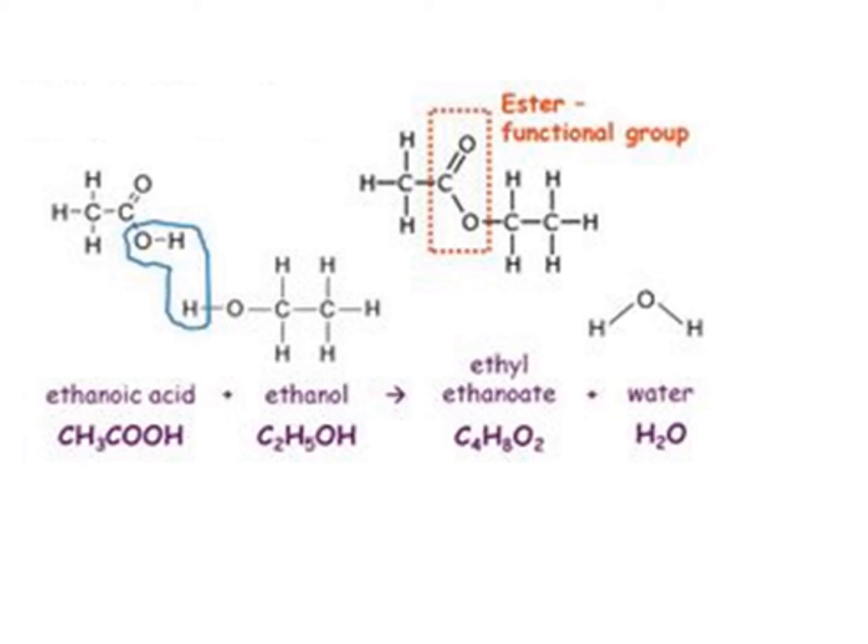So esterification is an example of a condensation polymerization reaction. In this case, we are using ethanoic acid. It's that molecule over there that combines with ethanol. It's this molecule over here to produce ethyl ethanoate. It's this molecule over there, and then the water. It's this molecule over here.